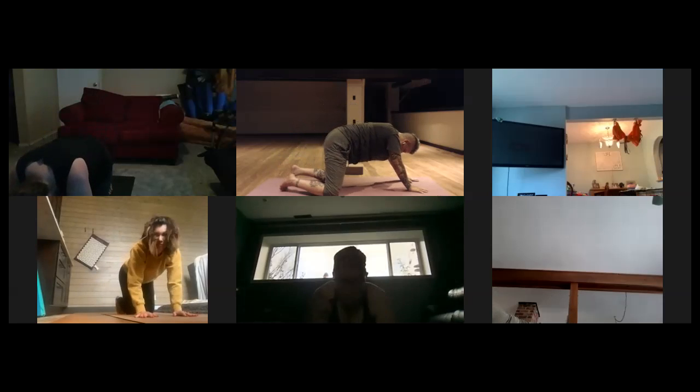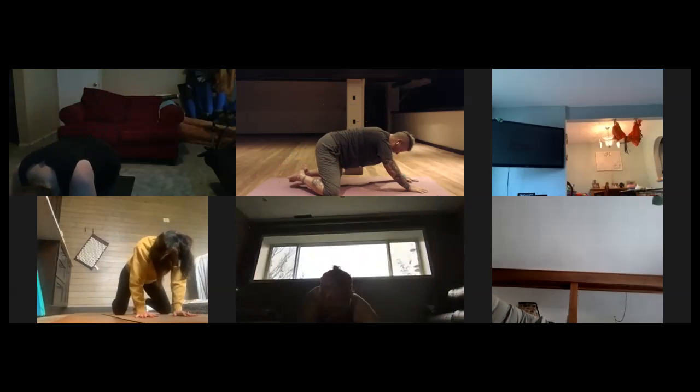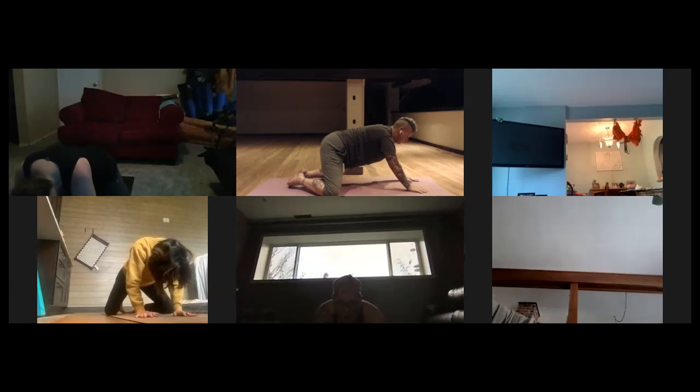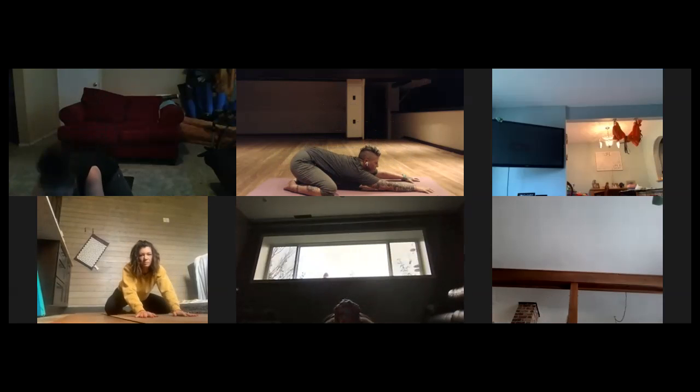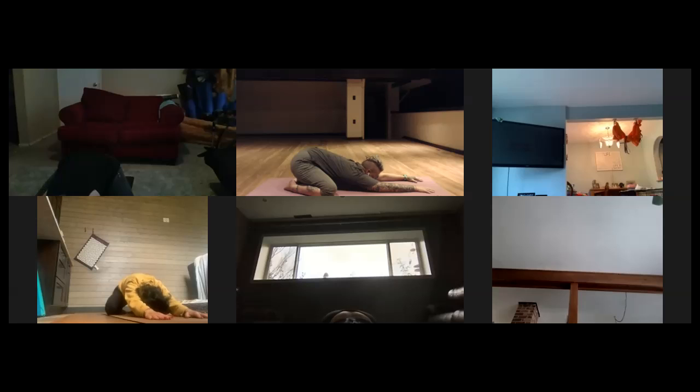Take the knees out as wide as your mat and bring your big toes together. Push your hips over your heels and walk your hands out in front of you, extended child's pose. Rest your head on the mat and breathe.